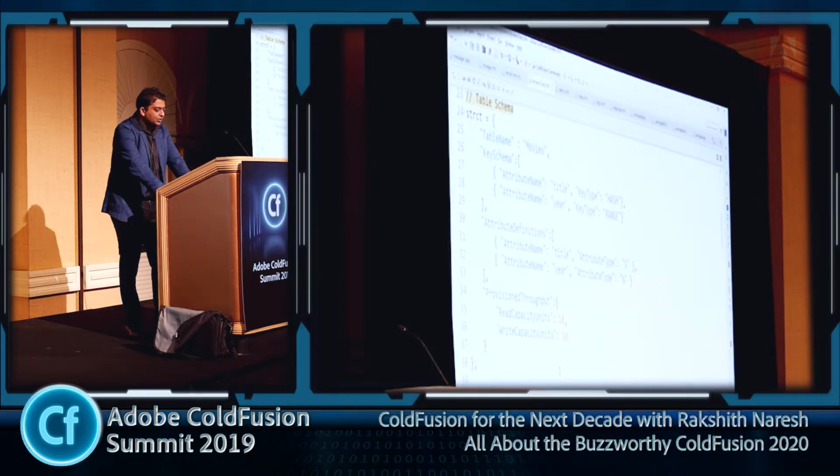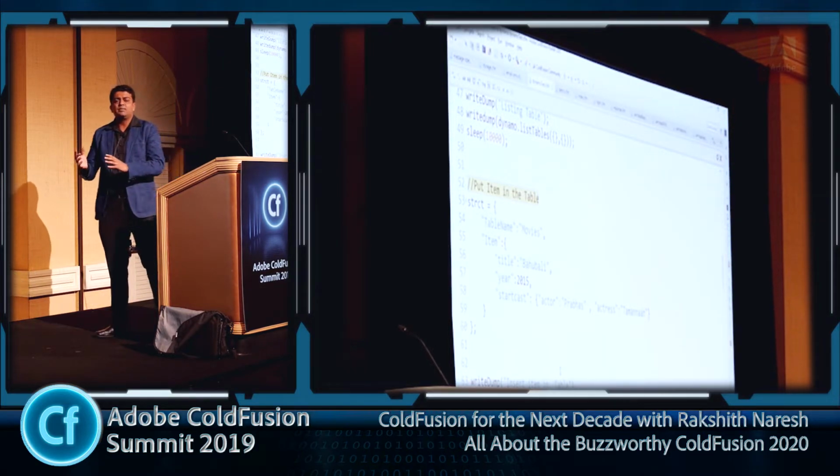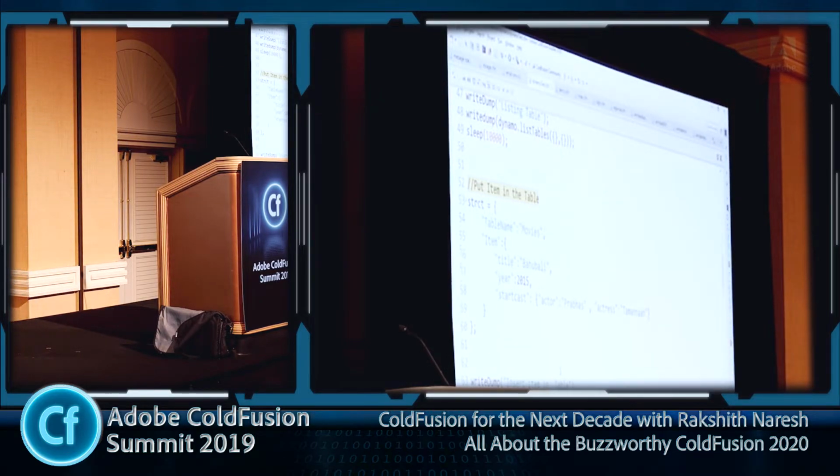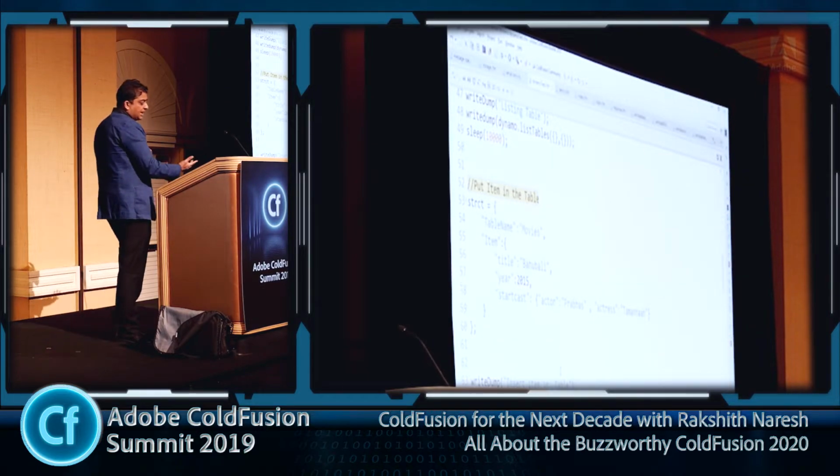So you can do a dynamo.createTable to actually create the table on DynamoDB. Then listTables will list all the tables associated. You can actually put an element in the table. Similarly, ColdFusion does some internal magic here as well, so you don't need to specify any kind of type. With DynamoDB, if you use Java, you have to specify the type of every single attribute that you're accessing. Is it a string? Is it a number? With ColdFusion, since we have the runtime as well, we infer the type, so you don't have to worry about providing types anymore.